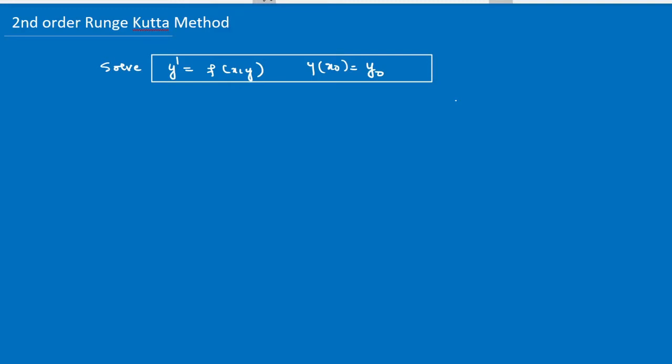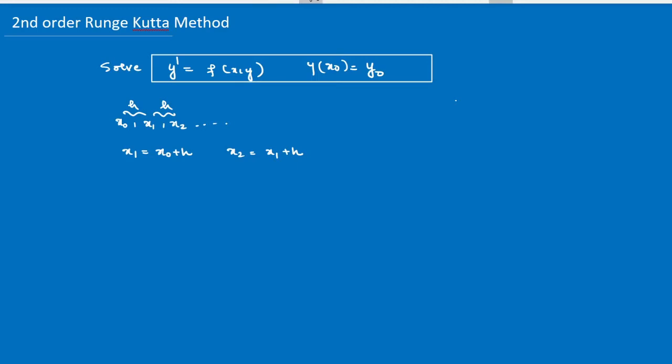Before going to the equations, let us see the notations. We know what x0, x1, x2, etc. are. These are the values taken by the variable x and they are equally spaced. Equally spaced means x1 is x0 plus h, and x2 is x1 plus h. Always remember this, these are equally spaced. The difference between the two will be h. Okay, corresponding to these values, we will get the y values.